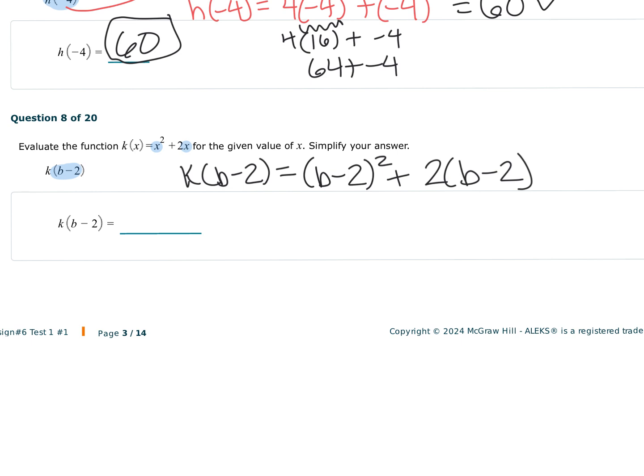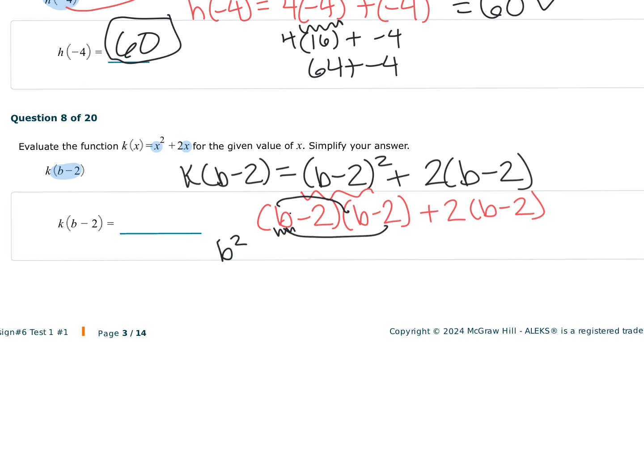Then I have to remember that b minus 2 squared is actually b minus 2 times b minus 2. So this is going to require some side work here. Whether you like to do the box or the FOIL method or just simply the distributive property, I'm going to multiply b by b, that would be b squared. I'll multiply b by negative 2, that's negative 2b. So that takes care of the b. And then I'll do the same thing with negative 2. I'll do negative 2 times b, which is negative 2b. And then negative 2 times negative 2 is positive 4.